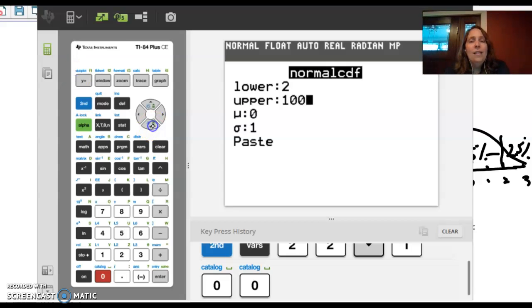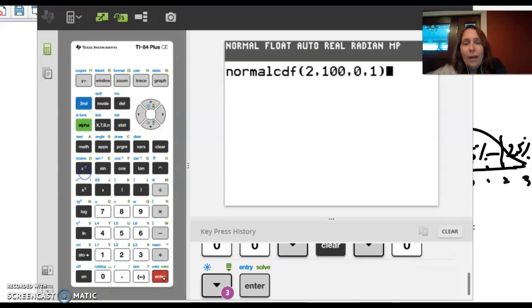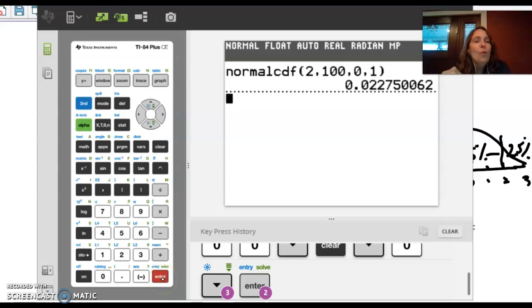So I'm going to go ahead down to paste, except that it lost my 0. Sorry about that. My fingers are too big. Okay, so now when we take a look, remember, we think this should be about 2.5%, and sure enough, 0.0228 is awfully close to 0.025. So that's just another way of looking at how you can find that tail probability.